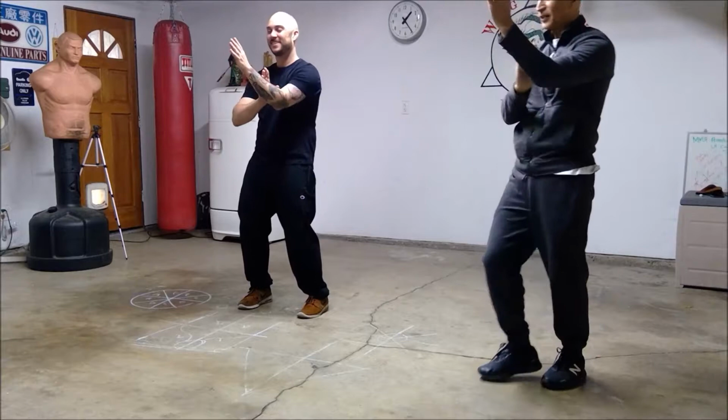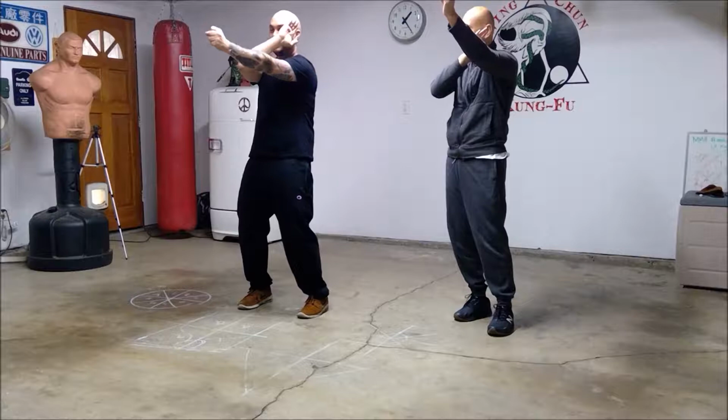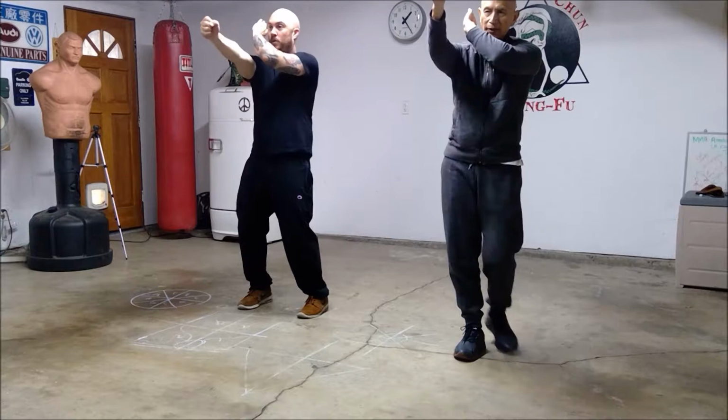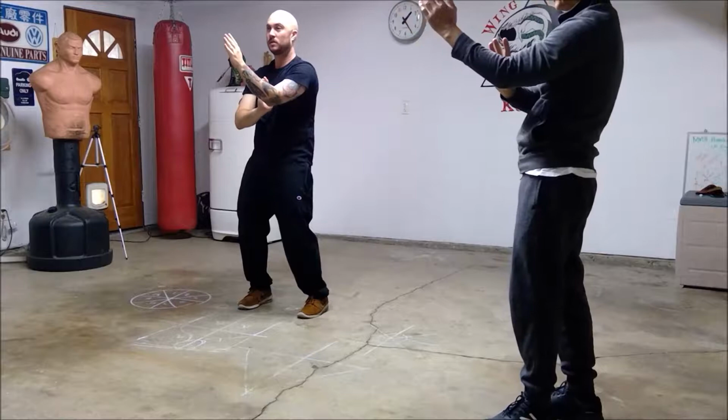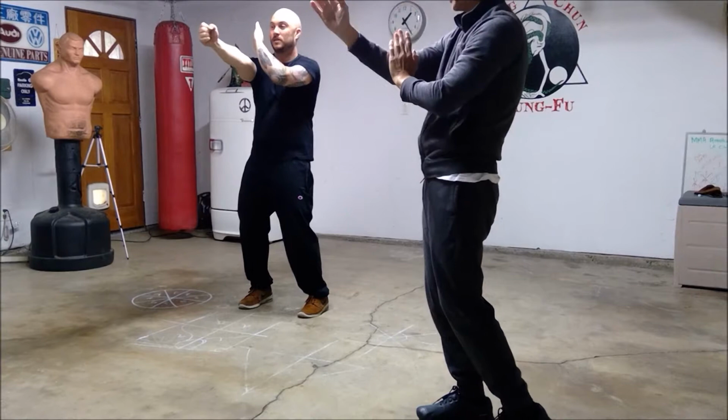One, strike, and then just simply drop the elbow. Perfect. Now your right hand is in the front. Two, and drop the elbow. Left in the front. Three. Right hand. Four. And then left hand. Five. And then right hand. Six. Left. Seven. Right. Eight. Left. Nine. Good. Ten. So one more set.